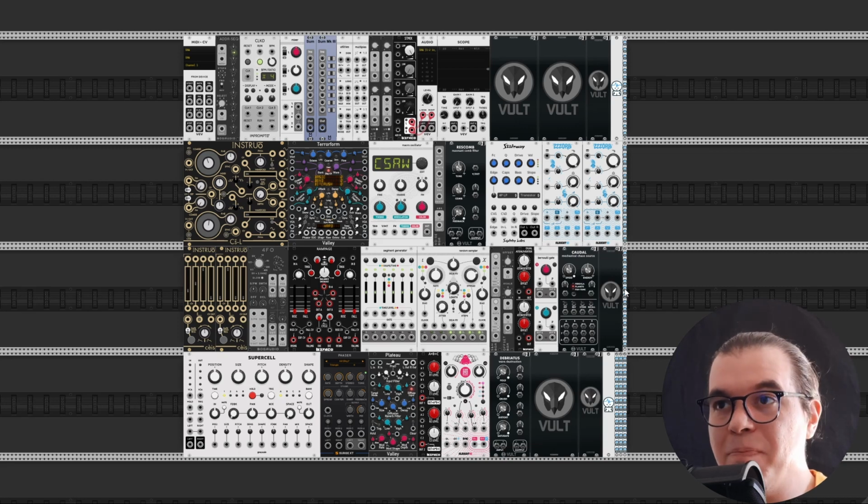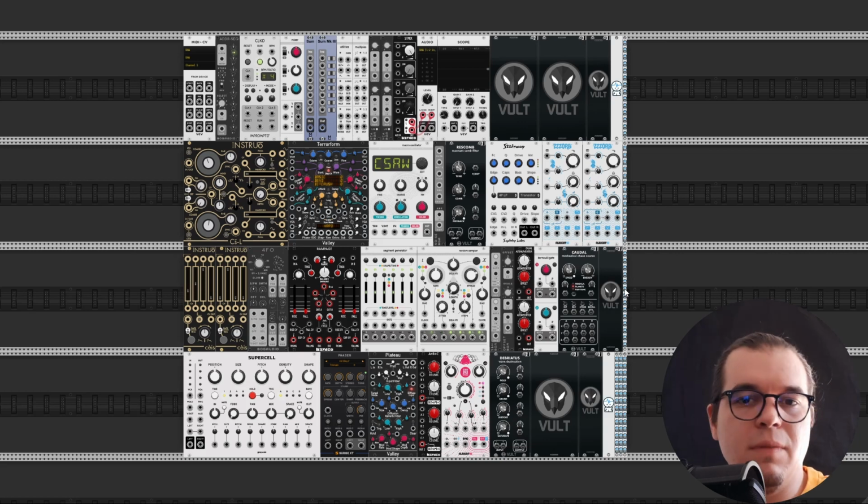Because here's the thing. I personally get overwhelmed every time I open up VCVRack and I need to create a new patch or even a template if I'm using a template. And every time I want to modify it a little bit, I'm just overwhelmed with the choice of modules that I can choose from. And the thing is, at a certain point, I'll spend more time reading manuals and going through huge lists of modules than actually making music, right? So with time, I've just stopped using VCVRack because of this main flaw and basically stick to my usual synthesizers. I mean, I know them by heart, so why bother, right?